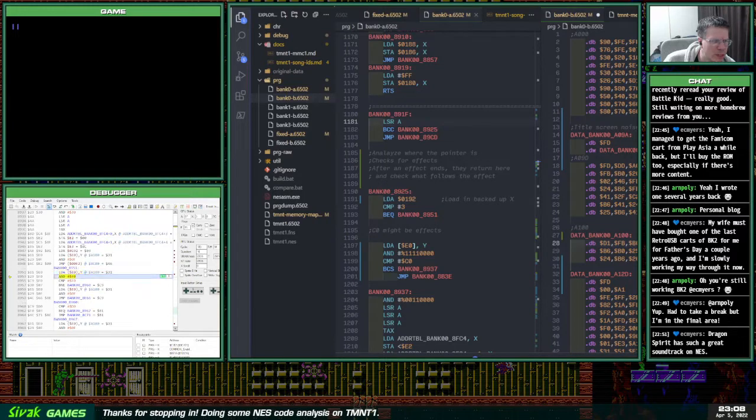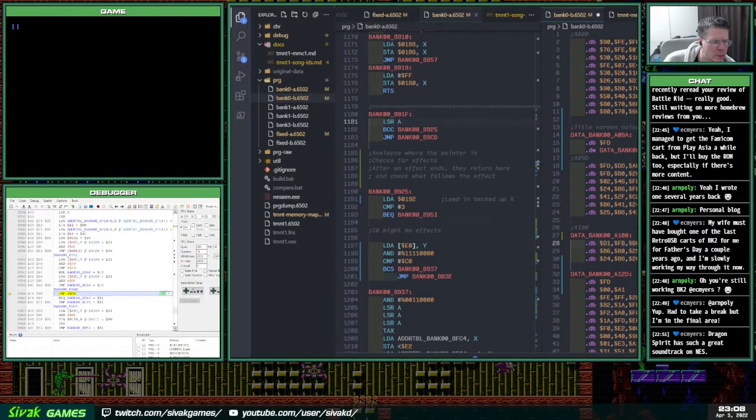This is at A100, which is D1. So we have effects within our data that we jump to. Is it D0? It is not D0.